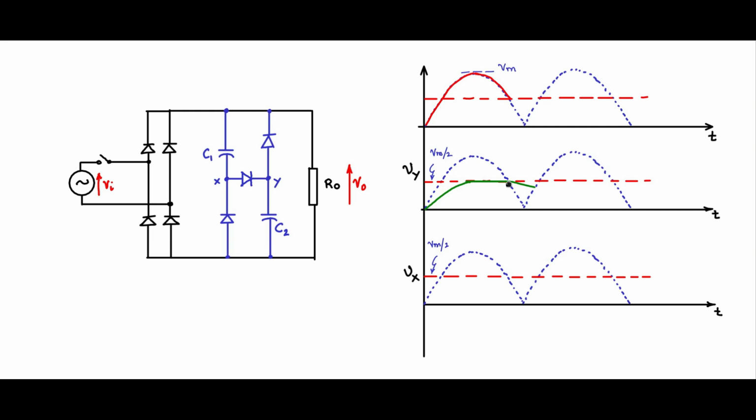Then further on, at this point, when the input goes below this halfway mark, Vm by 2, these diodes are out of the picture and the capacitance is only servicing the load. So this is where the capacitor discharge happens to the load. Each of the capacitance, C1 will discharge in this fashion, C2 will discharge in this fashion, till it reaches this point when the input mains crosses this, and these diodes will conduct, and again the cycle will repeat. So this will conduct here, and once it starts conducting and once the C1 and C2 charges are replenished, it will go and stay at the Vm by 2 level, and this continues in this fashion.